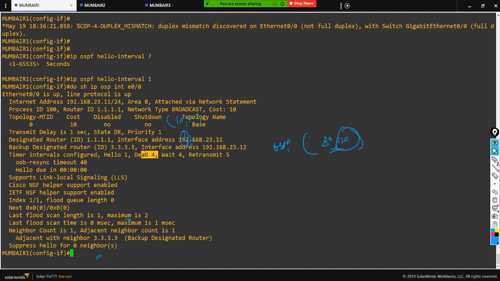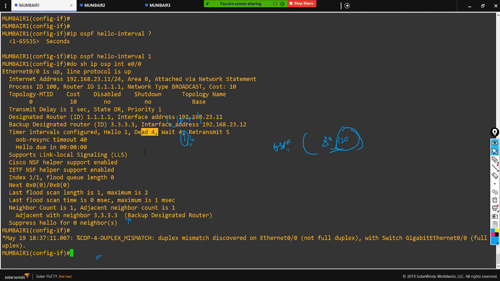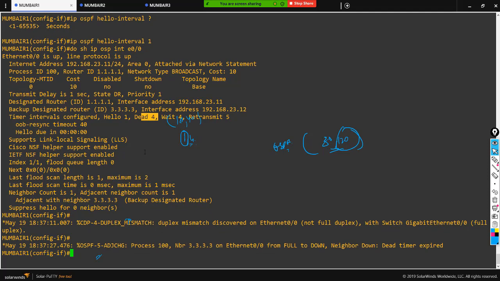This itself can bring overhead on the devices. So don't keep 1 and 4 until you are very specific about your network topology. Don't keep 1 and 4. That's not actually good. A slight fluctuation can bring down that neighborship, and unwanted overhead will be increased in the routers. So just keep 10 and 40, which is standardized, but yes, you can bring it down.